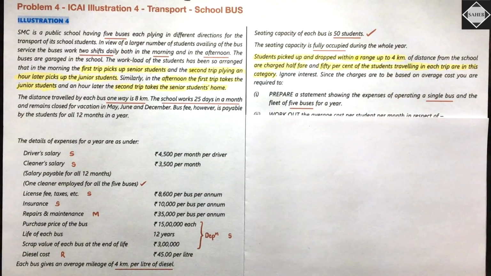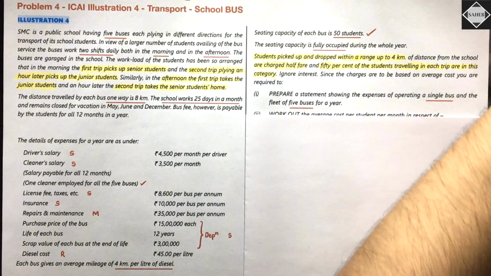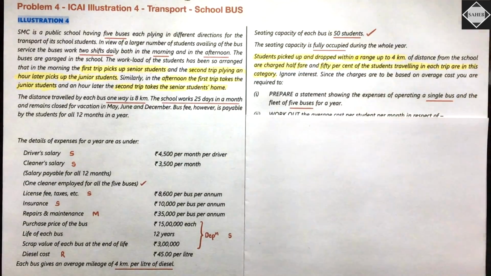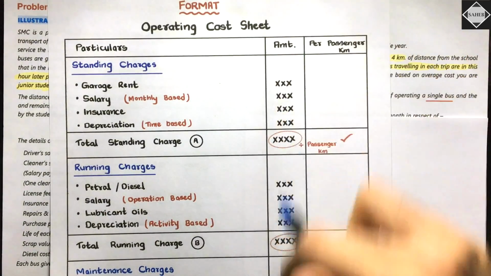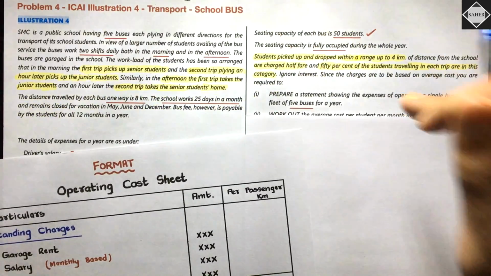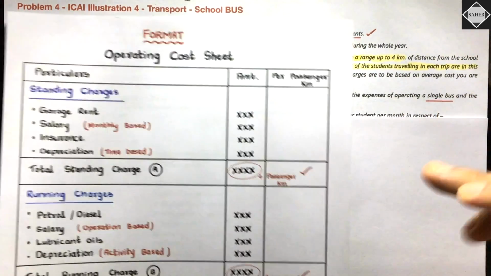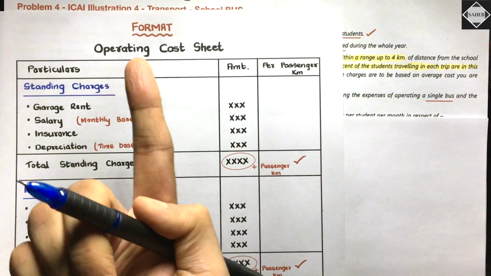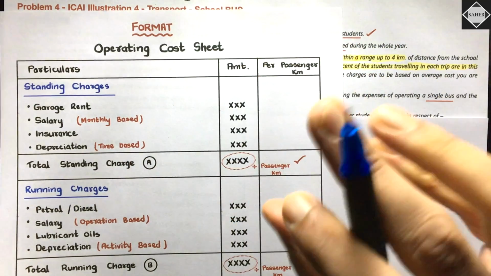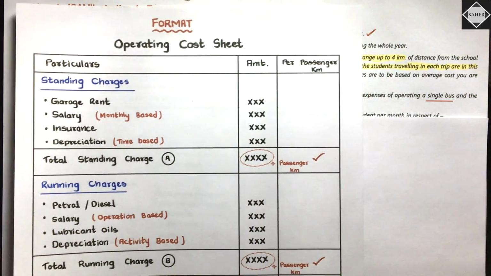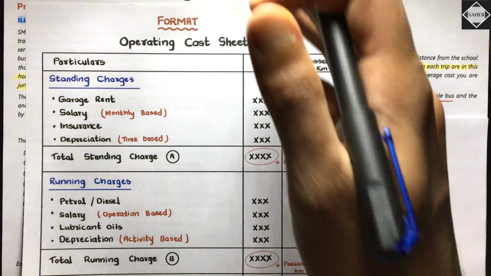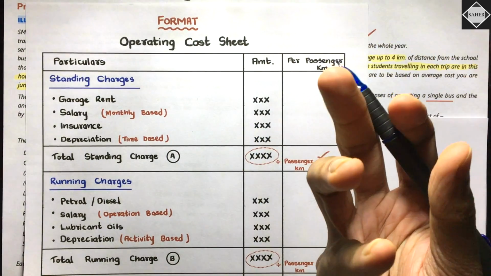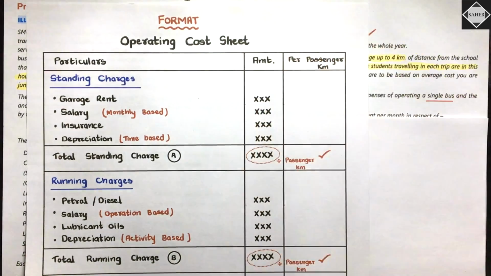I told you now, when we do the operating cost sheet, what do we do? In operating cost sheet, let me just show you the format. Yeah, see, we take total cost per month or per year over here. Now here, what is the requirement in this question? They are saying we need the total cost per single bus and the fleet of 5 buses also. We will just calculate single bus cost, and then we will multiply by 5 with all the figures, and we'll get the total cost per 5 buses. Is it clear? Fleet of 5 buses. That's what we will do.